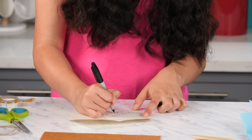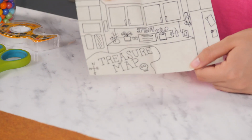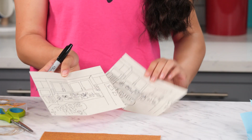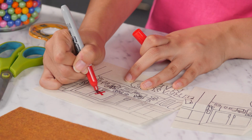Now we're gonna make our treasure map. You can draw any design you want, but I'm gonna draw this kitchen. Once you've finished drawing your first map, make an identical copy on the other. And then just add your X with a red Sharpie.